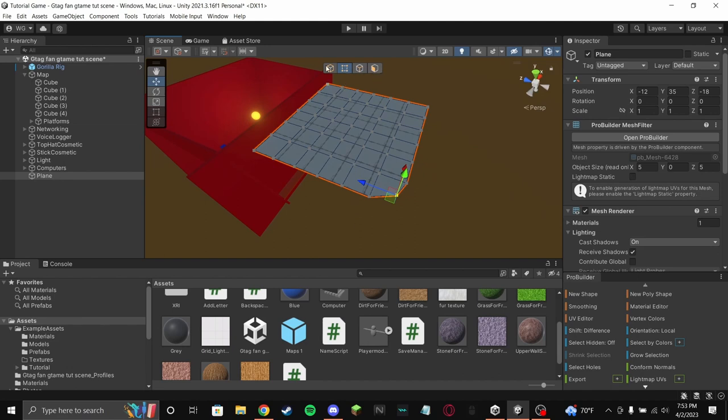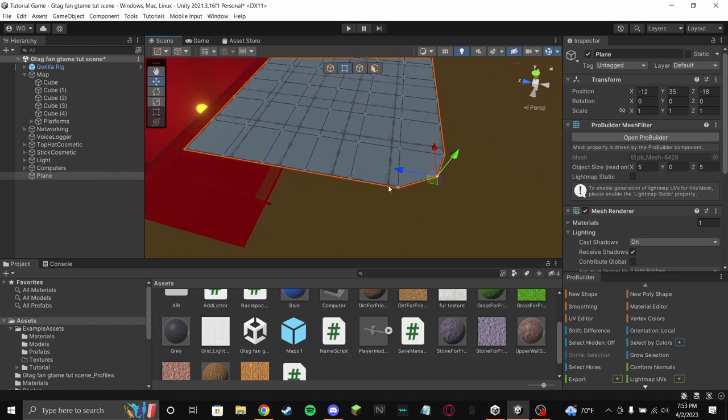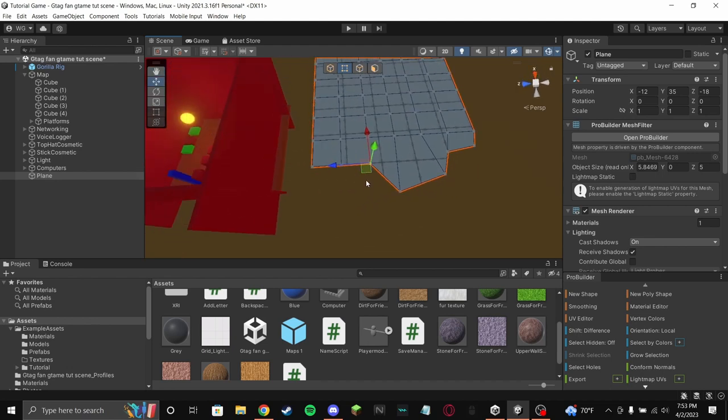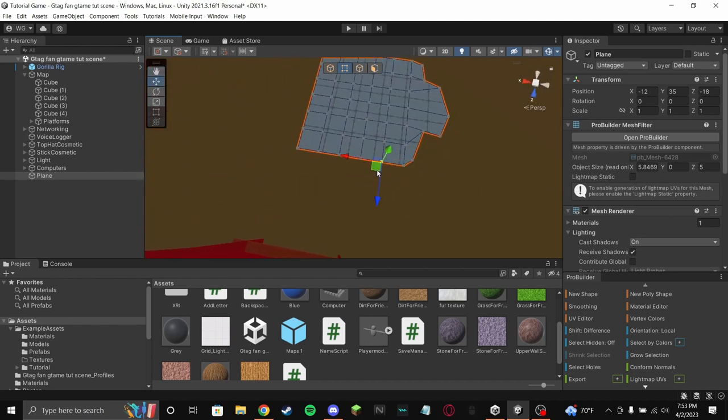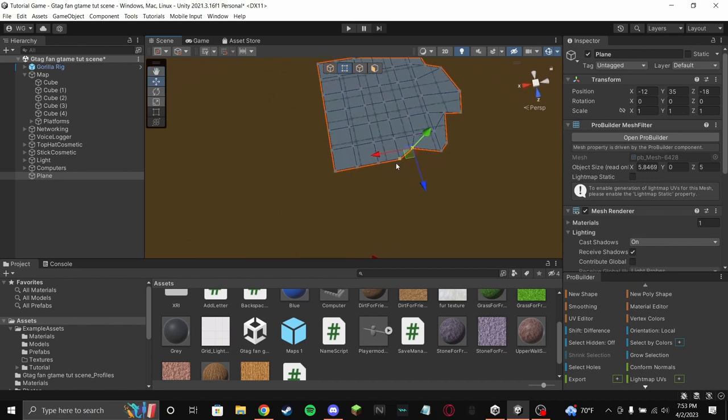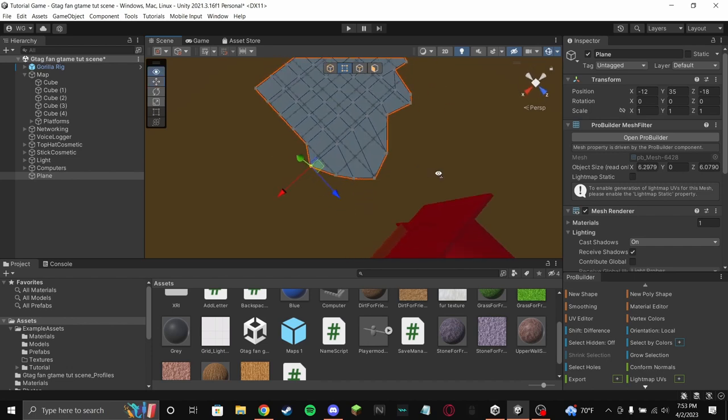So you'll see these four tools at the top. Click this one, called vertex selection. And just select vertices and shape out the edge of your map how you want it. So you can have it like this, maybe come in a little bit, go back, go this way, go even farther out. I'm just going to time lapse building this.